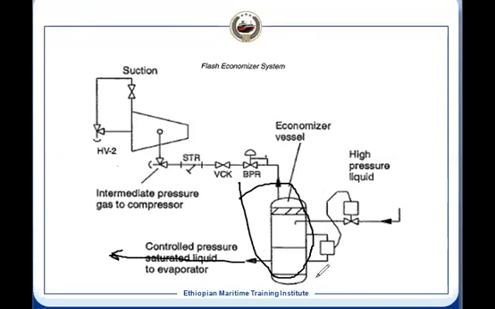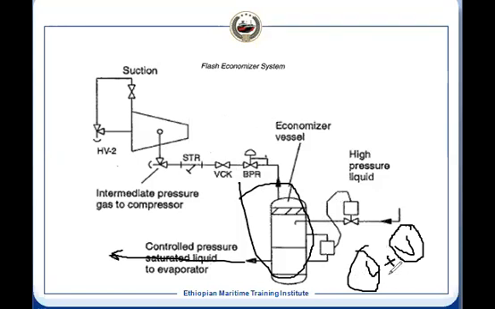Because of this, here we are sending 100% liquid, saturated liquid. We are not sending liquid plus vapor. So this vapor will take the latent heat in the evaporator coil, this vapor will take the sensible heat, and this liquid will take the latent heat. Here, 100% latent heat will be taken because it is saturated liquid and there is no vapor in it. Vapor is being removed from here and sent back to the compressor. And there is a demister so that no liquid is carried over with the vapor when it is going to the compressor.